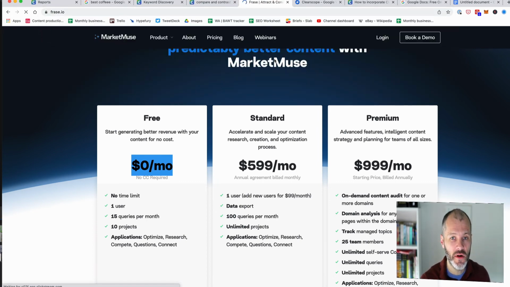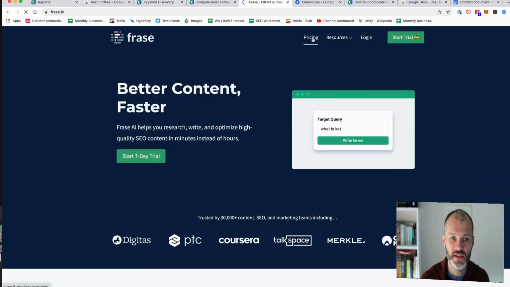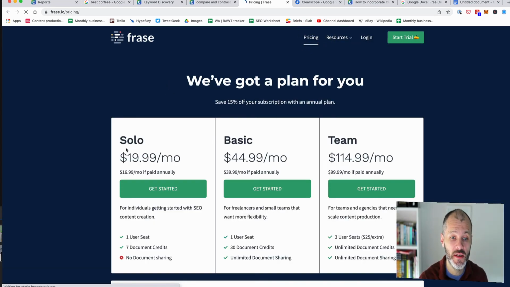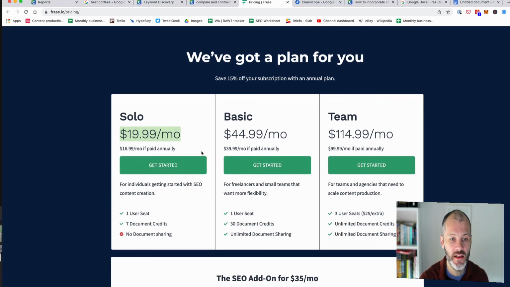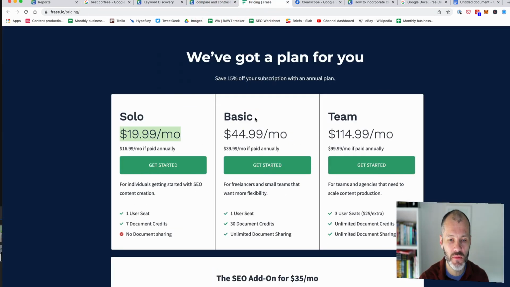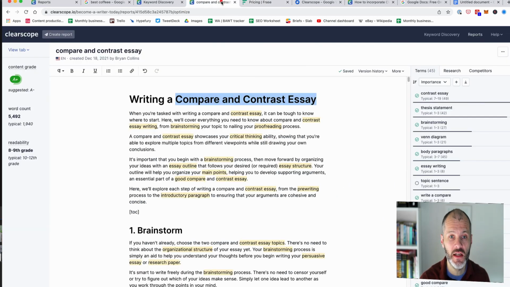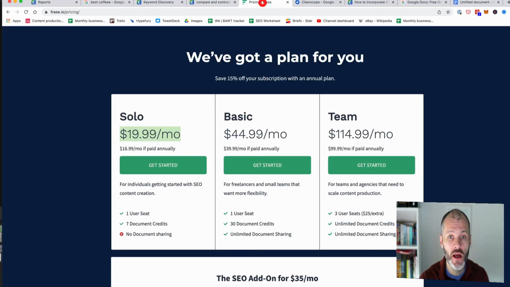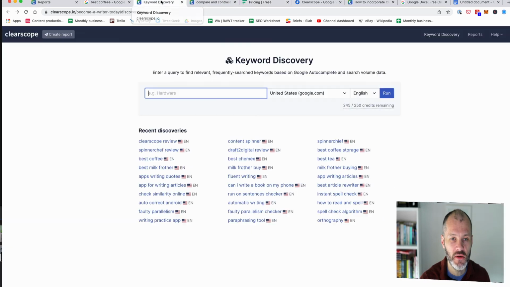So another cheaper alternative that you may want to consider is Frase. Frase is quite good too. It starts at $19.99 per month. I also have a subscription for Frase, which I got via an AppSumo deal. It creates a report much like this, although I did notice that it's probably not quite as easy to use, but it'll still get the job done and automate some of your content publishing workflow. Those are probably the key alternatives to Clearscope right now. There are a couple of others, but these are the ones that I've got the most value from.